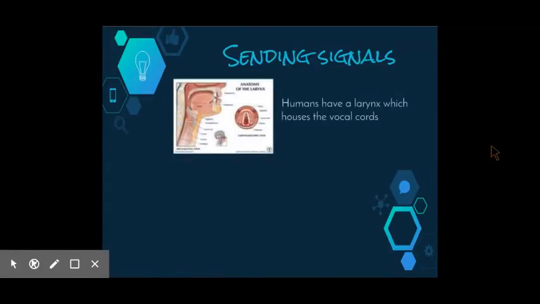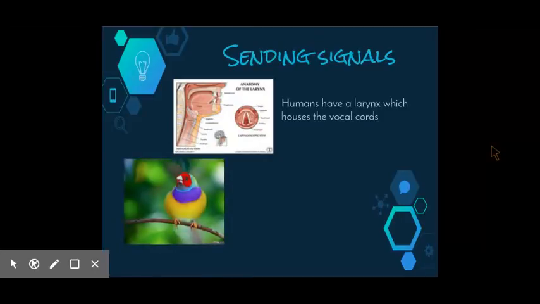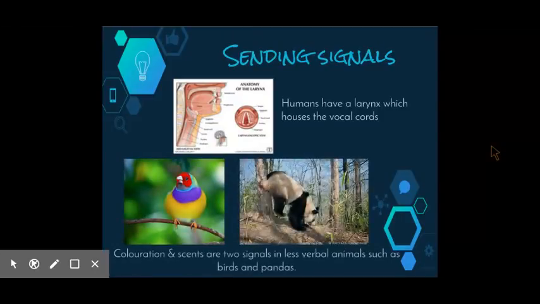We as humans have a voice box or a larynx for sound production. We'll be having a look at the larynx and the vocal cords and how that works a little bit further on in the topic. Some examples of signaling devices that animals have are bright coloration of their bodies, such as their feathers for visual mate attraction, and glands that secrete chemicals to mark territories, like our panda here that's rubbing himself against a tree and lets other pandas or other organisms know that that's his spot.